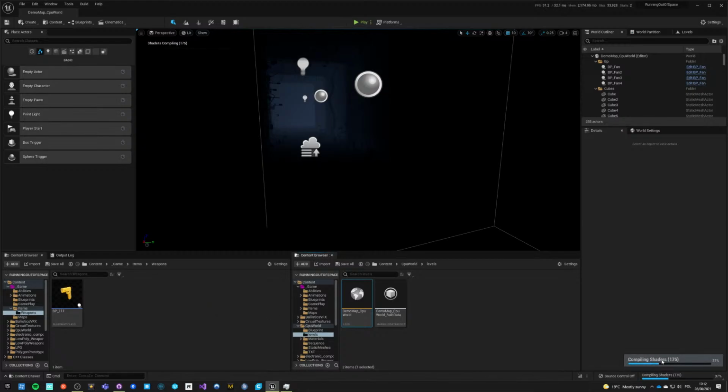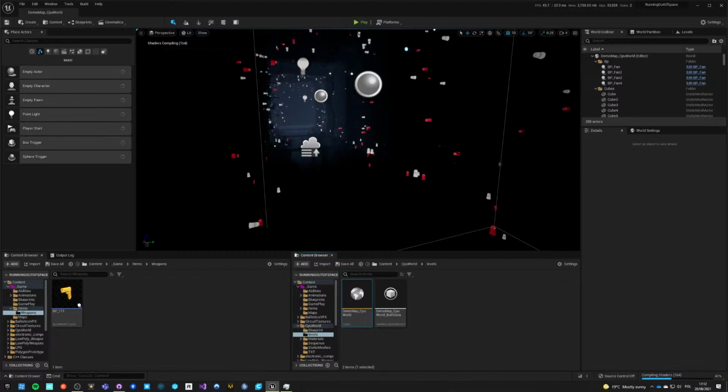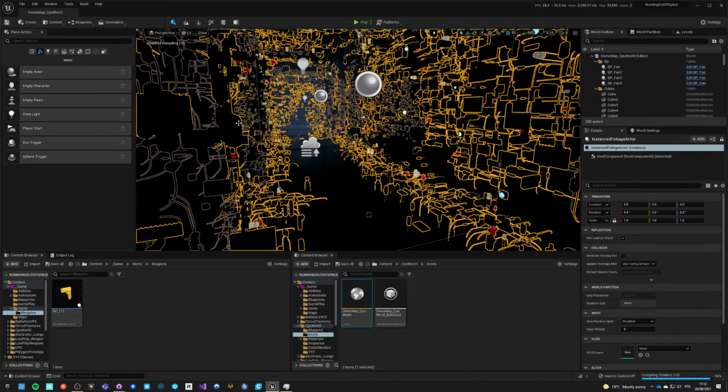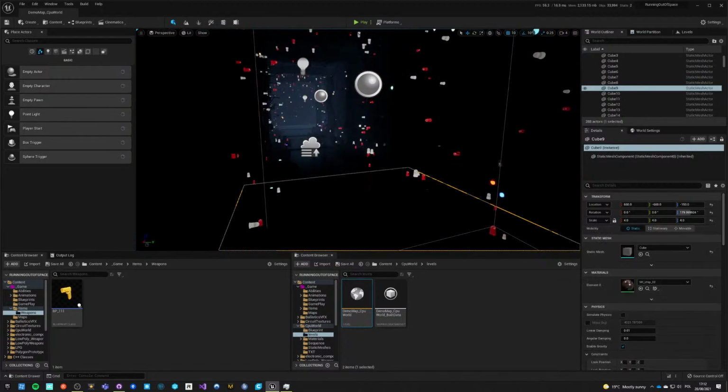So this one loaded. 5.5, compiling shaders. Whoa. Which one did you try to open where it crashed? The weapons. We have 3 weapons, and 2 of them crashed.